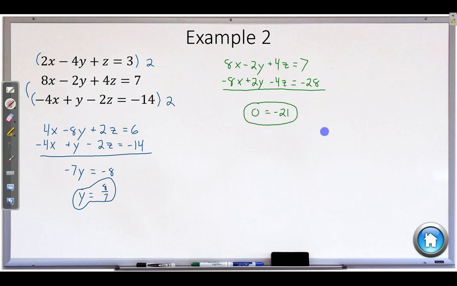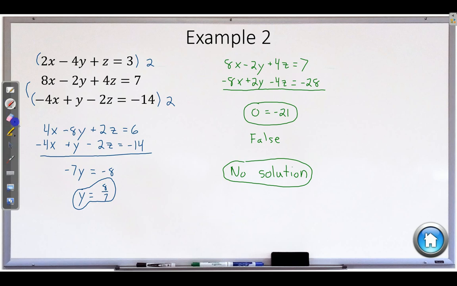And that is obviously not true. That's a contradiction. False, I guess I could write. And that definitely tells me that this system of equations is not working, and there is no solution here. Now, I don't know exactly what the graphs look like still, but I do know that these three planes, whatever they look like, they do not all cross. They do not intersect at one specific point. It's possible that some of them don't intersect at all. And so we just say there is no solution here.